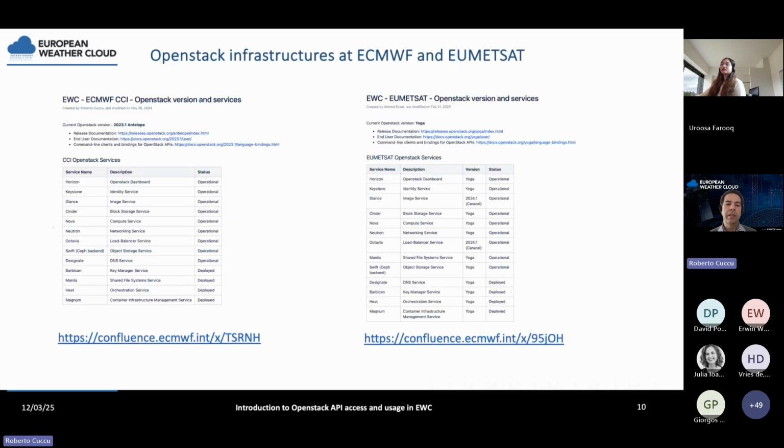In the European Weather Cloud knowledge base, under the OpenStack API documentation, we publish these two pages that summarize the services that have been deployed for each of the cloud infrastructures at ECMWF and at EUMETSAT. You can also find the links to the related documentation specifically for the version of OpenStack that has been implemented.